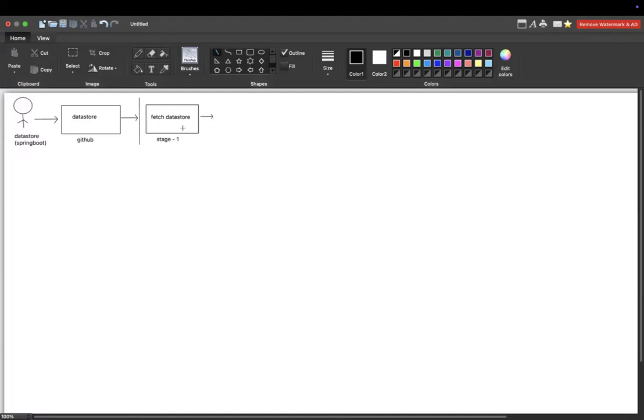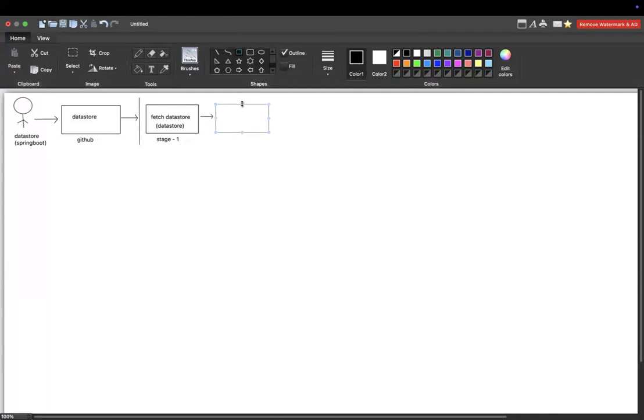So after our data store project is fetched from the GitHub repository, your project needs to be built. What tool are we going to use to build your project?